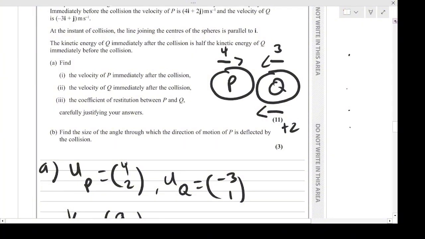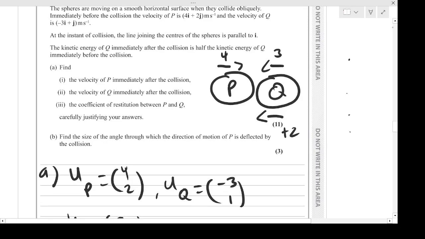Now, if we think back to 1D collisions, because that's what we've essentially got here, can this make sense? Not really, because that would most likely mean Q would have to pass through P. But if you think about it, you're going to have to phase through P, right? You can't get around P. You can only get through P, but you can't pass through the particle, right? That doesn't make any sense. So you get a nonsensical situation when you say Q is going to the left. Now, what could happen is P could also go to the left, and P could be faster than Q.